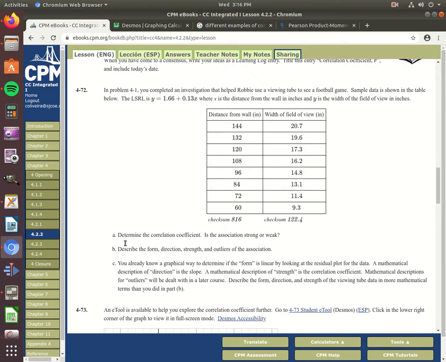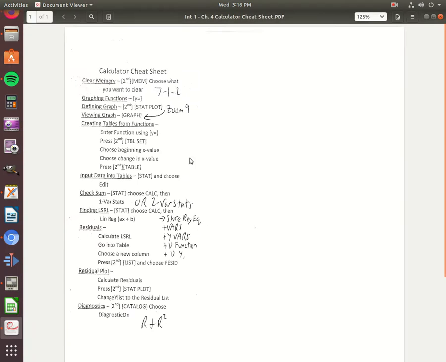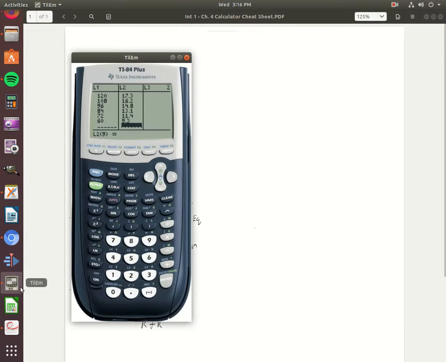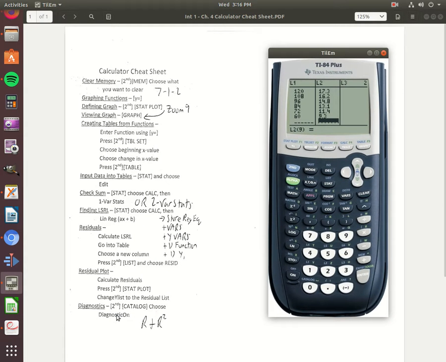Well, I don't even know how to do it in this calculator, so I'm going to look at my cheat sheet, and you can see R and R squared are down here. I'm going to turn the diagnostics on. So I have my data already put in. I'm going to hit second catalog down here at the bottom. By the way, you can see where it says A, that's the green alpha key. There's a shortcut here. You can see the little green letters. I know I want to choose diagnostics, so if I go to the one that says D, it'll just jump straight to the D's. It's just like a shortcut. It jumps from letter to letter. So you can do that, or you can just use the arrow.